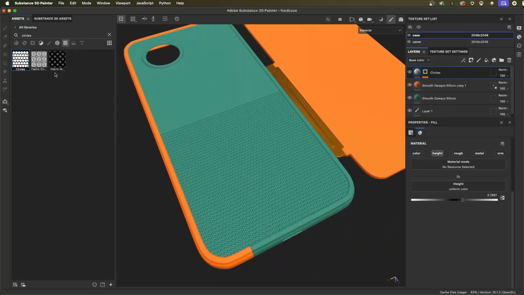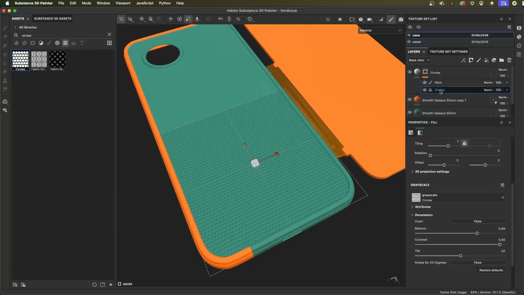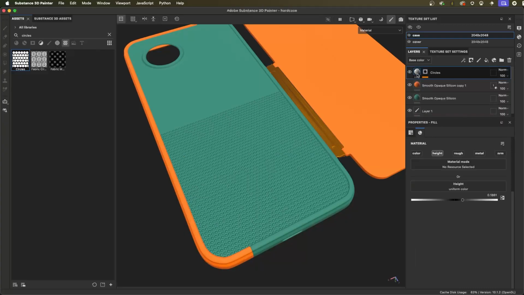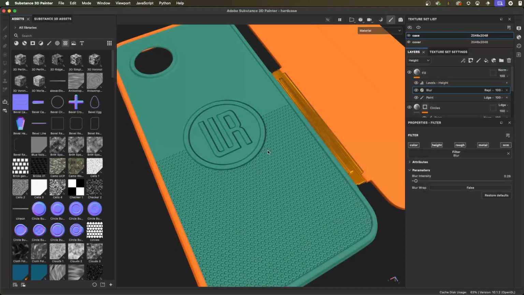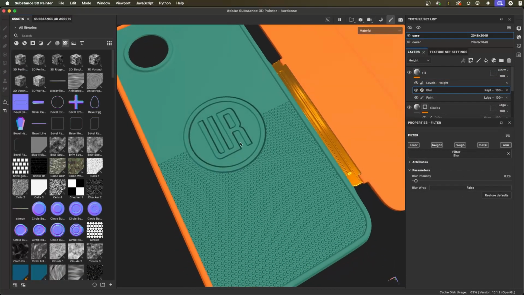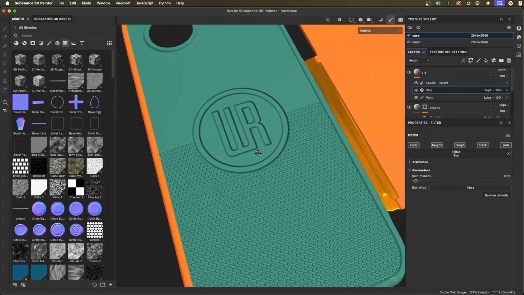So we've added the circles. We've applied it as a layer mask, as you can see here. We masked it, we tiled it, and then we came over to the material itself and we turned off all the channels except for height and then gave it a little bit of a positive value to get this bump texture. The last thing we're going to do for our texture is I'm going to add this logo that you see here. And so this is the final result of what we're about to create. So now let's jump in and go through this step by step.